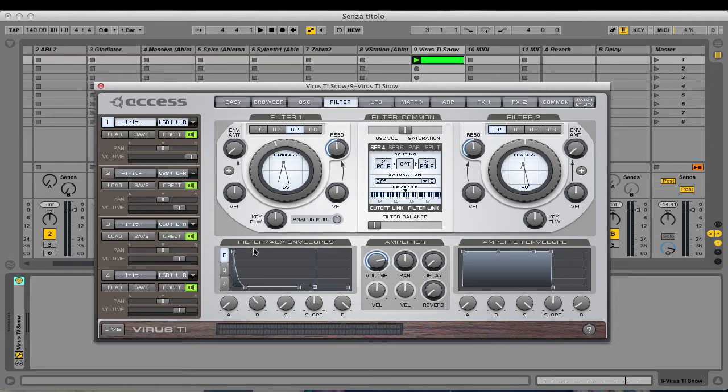Then you want to go over the filter envelope here. You want to increase the attack around that, maybe. You also want to have the decay down.